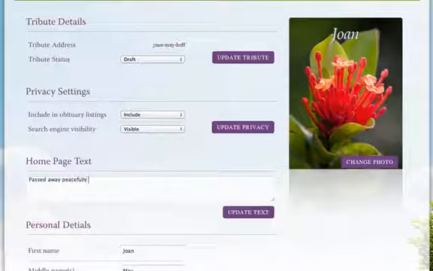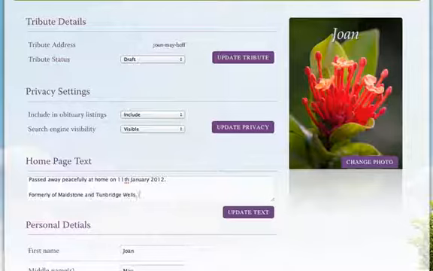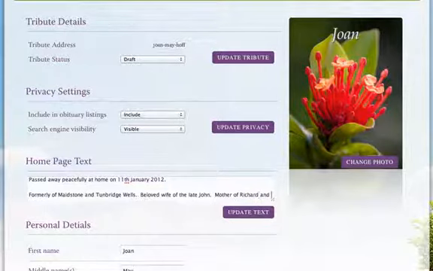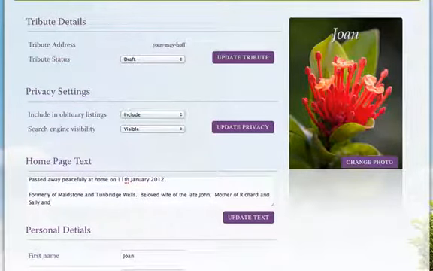This can be an exact copy of the obituary, or if the family has other words and they want to be a little bit more expressive and they're not so restricted by text, you can basically write whatever you want in here. There's no cap on the number of letters you can use or the different formatting you can use. It's basically just a typewriter. You type in here how you want it to display. And you've also always got the ability to update it, so should the family not have words to start with and then they choose some words later, then that's something that you'll be able to update.